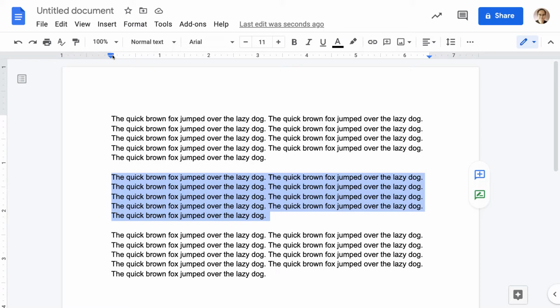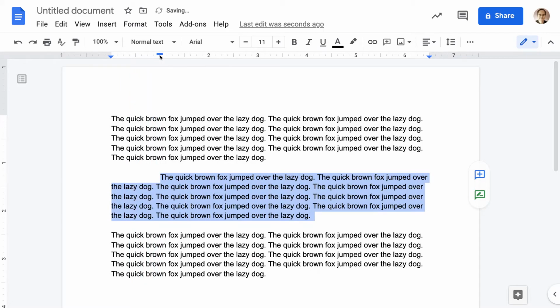The easiest way that I always do it is go to the slider, and you can see there's two parts to it. I don't know if you can see it that well. There's a triangle, and then there's a little rectangle. And if you hover over it, it says first line indent. Just grab that with your mouse if you can. Drag it over to where you want the first line to be indented and then let go. And you can see that just happened.